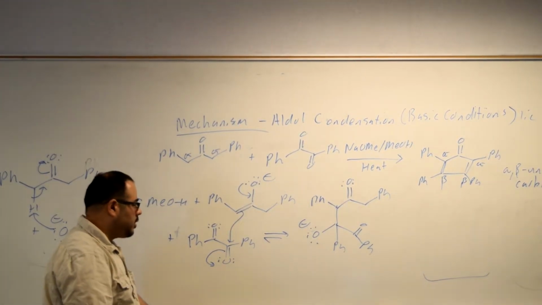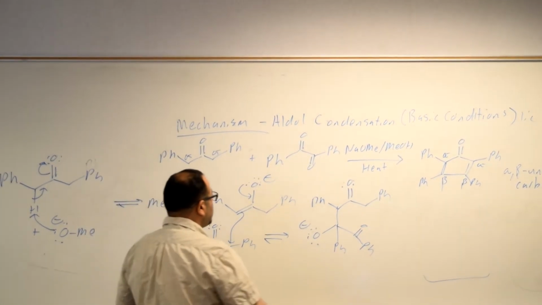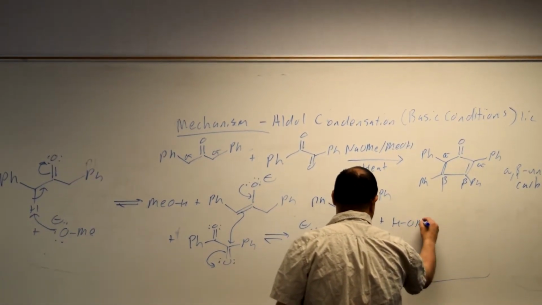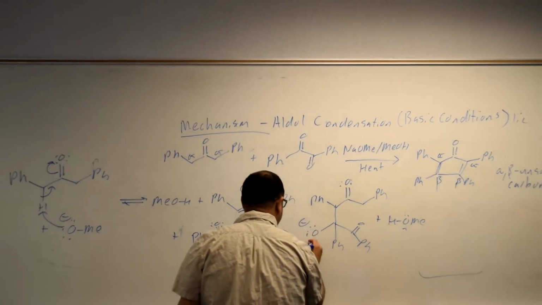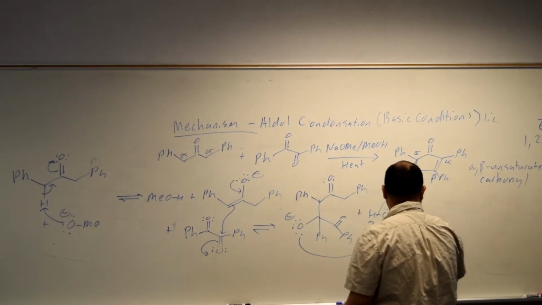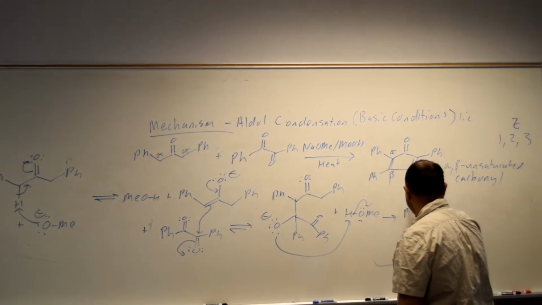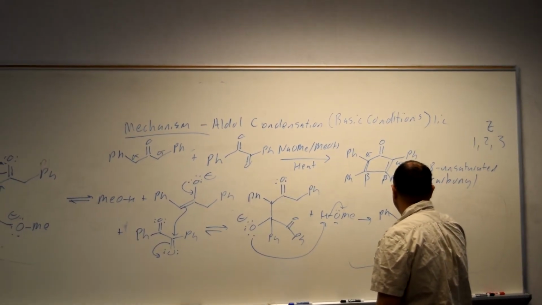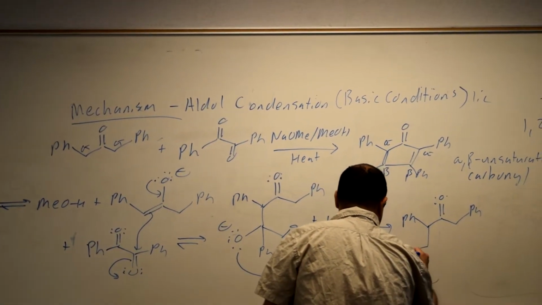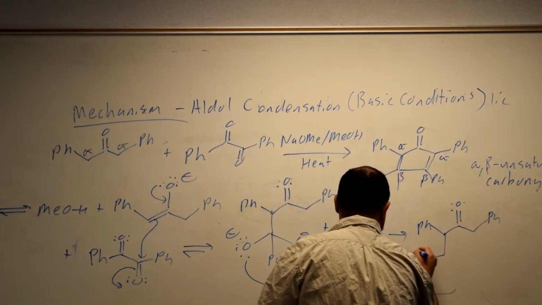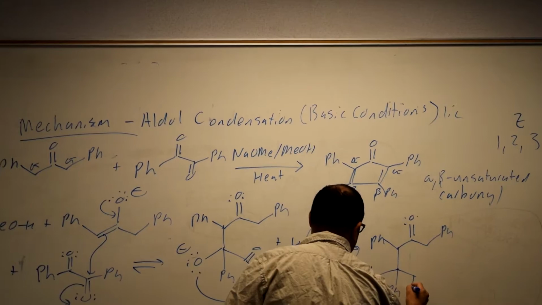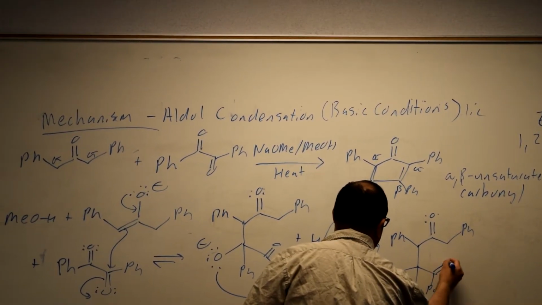And at this point you're going to protonate. Our protic solvent that we used is methanol, so you're going to protonate using methanol. This guy will then protonate to give you your neutral intermediate. So this will give you this intermediate like this. It's an OH here, and phenyl, and now you've got your other phenyl ring here and a double bond.